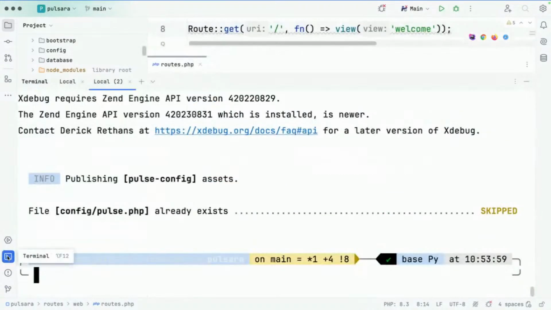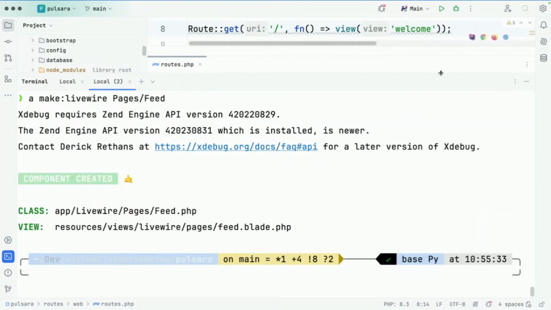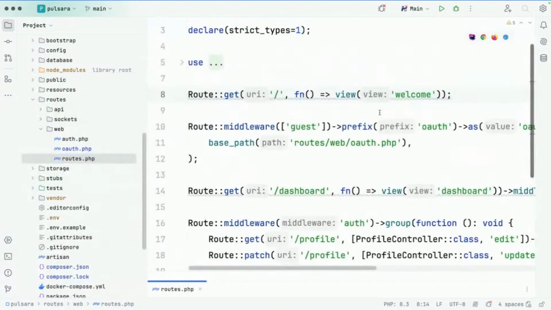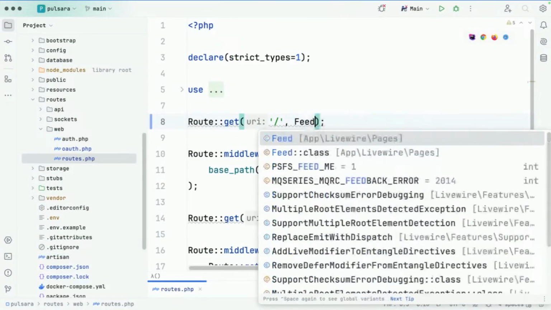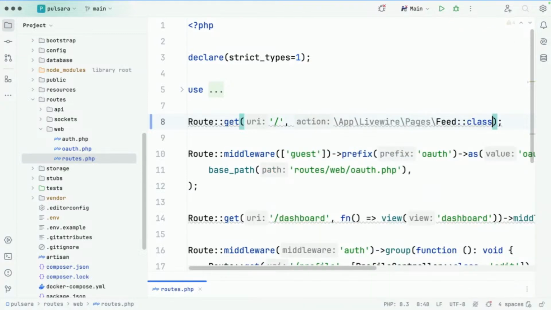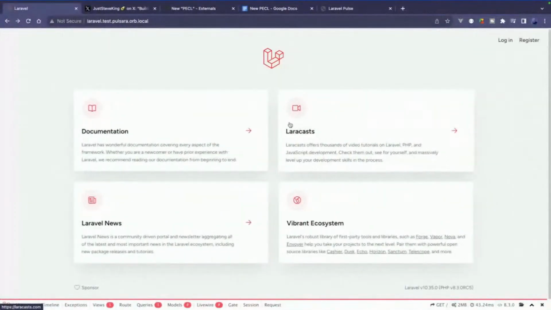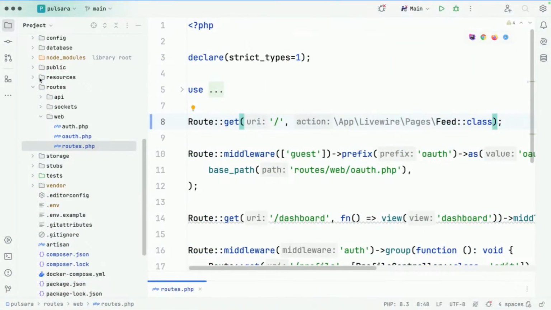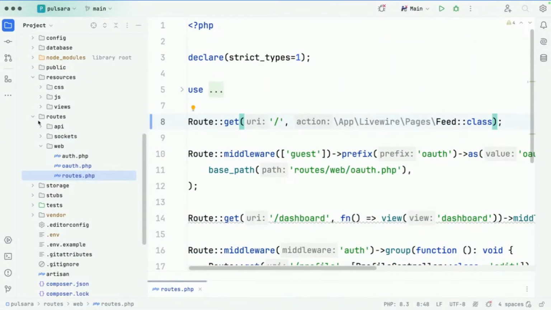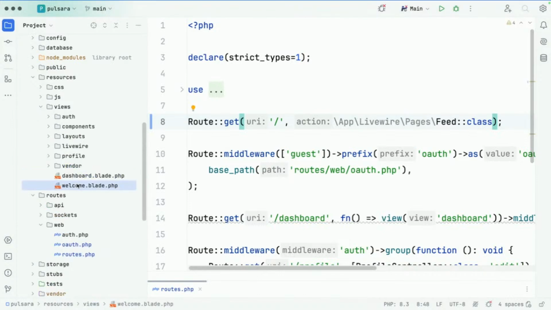So we can say, hey, make Livewire pages feed, something like that. So then this just goes there. Refresh. That is all good, which allows us to then come over and just delete this welcome.